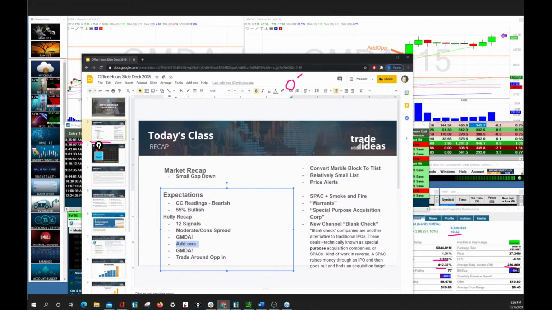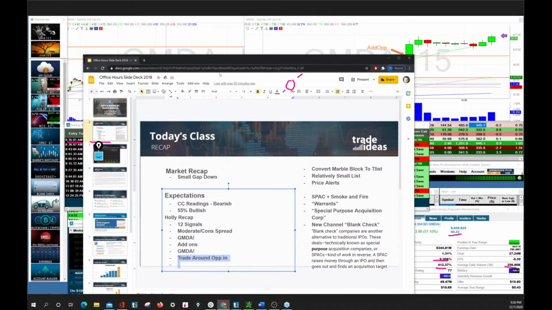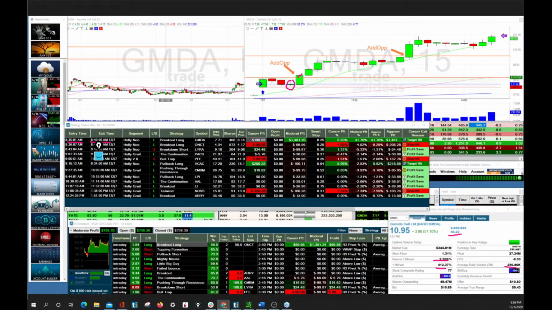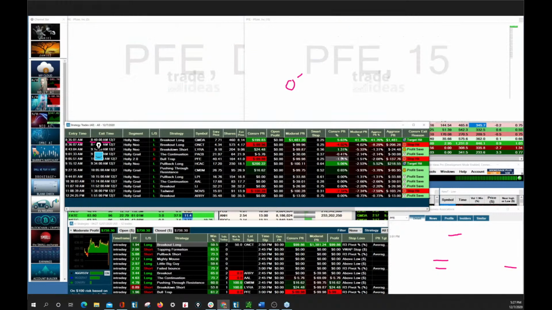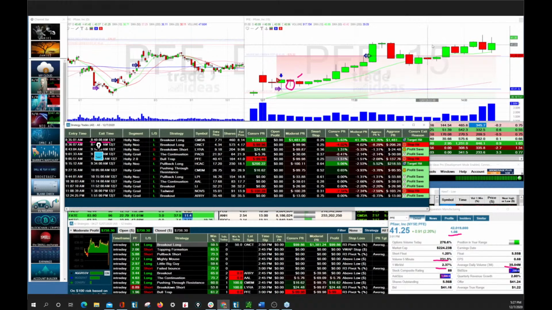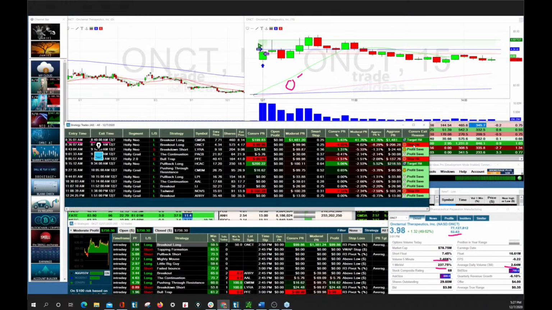As far as trade arounds go, those are typically stocks that we like to look at that did get stopped out, but the stop area acted as an area of support. Not a whole lot of that going on today. As we can see here in OVS, took all day just to get stopped out on that stop hit. Pfizer, short, stop hit and stayed well above it. And this little guy right here looked like it might hold up for a while, but no dice there. So no good examples of any stocks that went to that stop area, messed around a little bit, wick through it, and then turned and burned the direction that we hoped it would go.